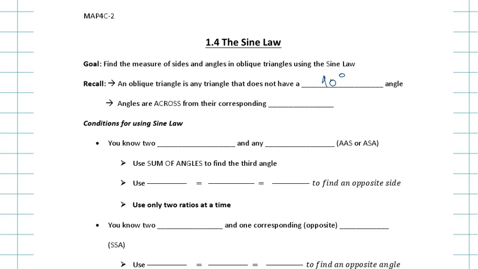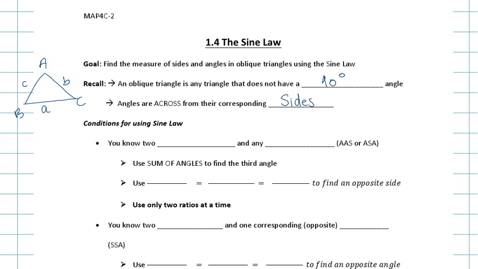And just recall what we talked about earlier: when you have a triangle, you have the angle A, angle B, angle C. The angle and the side across from it are labeled accordingly. So this is B because it's across from angle B. This is C because it's across from angle C. And this is A because it's across from angle A. Right? So angles are across from the corresponding sides. Do we understand that part? So just the naming, this is just recall.